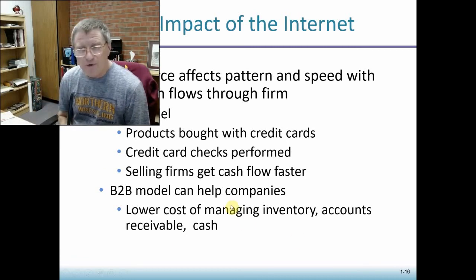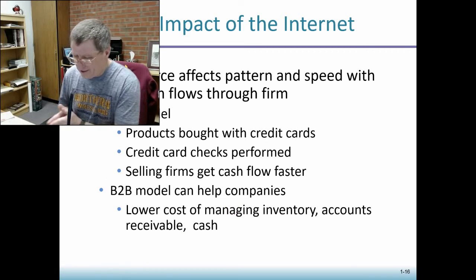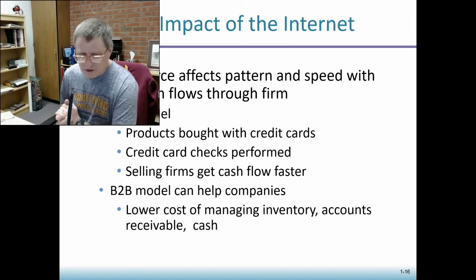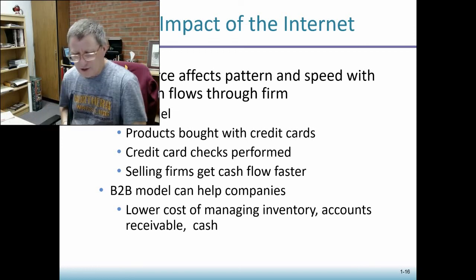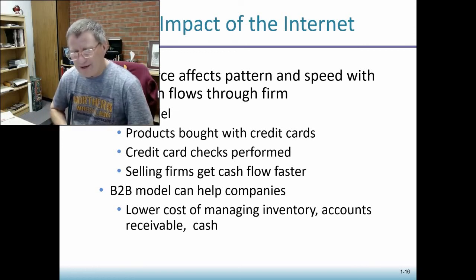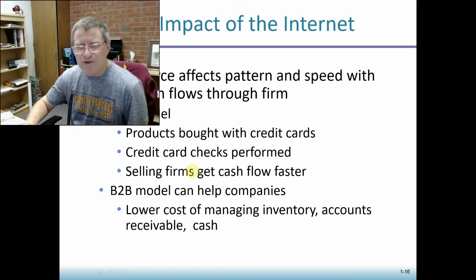very, very common. Lower the cost of managing inventory, and we're seeing go back to this because it's a whole different change. 2 years ago, I would have been singing the praises of just-in-time inventory and how wonderful that is and how much that saves companies. Now we've got this supply chain crunch, right? And stores are running out of things. We saw that early in the pandemic with toilet paper, but we're seeing it with other things as well right now.